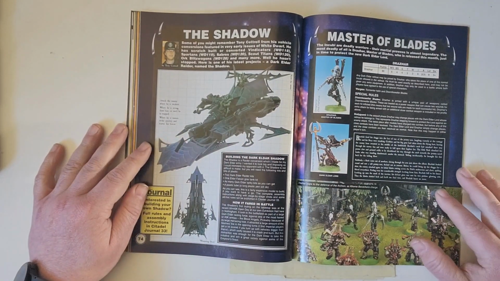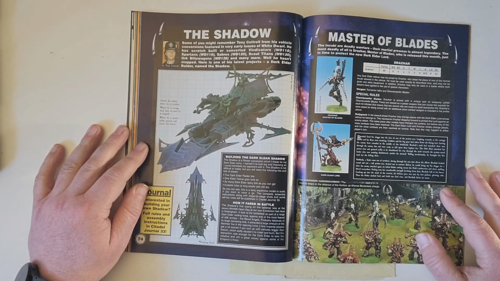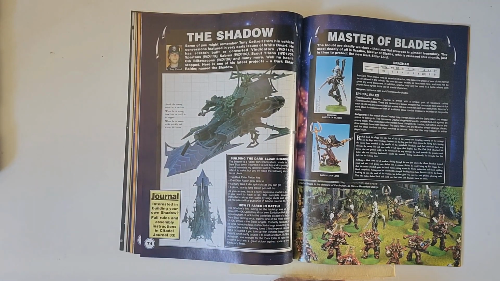The Shadow. Some of you remember Tony Cottrell from his vertical conversions. This is the Shadow, a huge two-piece Dark Eldar barrel wagon, basically. It looks spiky and cute and huge, and it's fantastic.